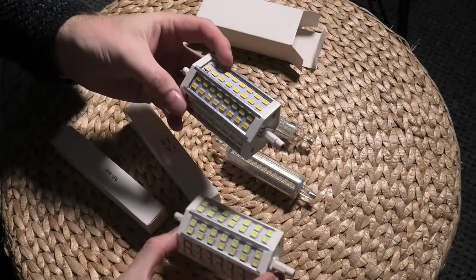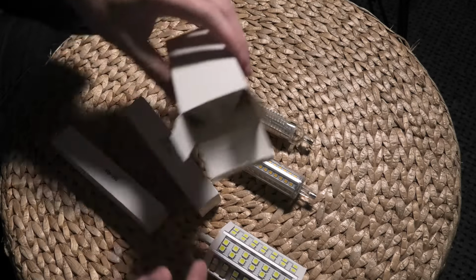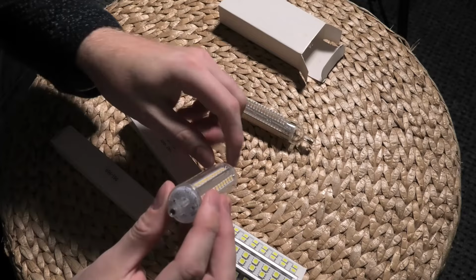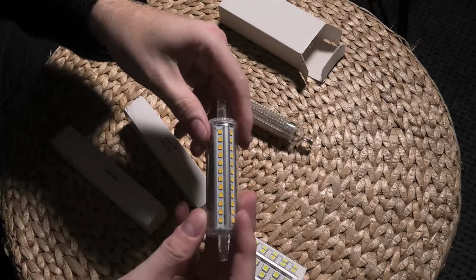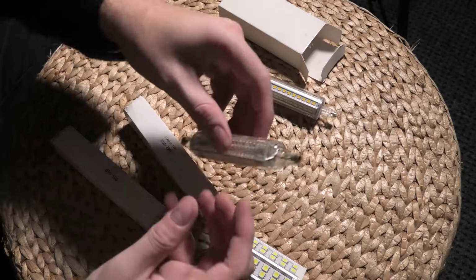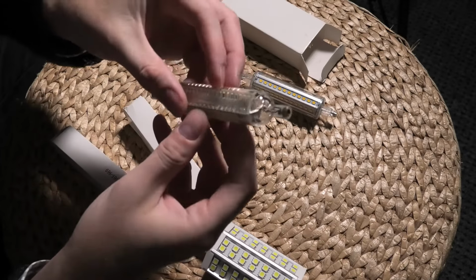And I thought that we're just gonna pop in one by one and see how the light is in it. Then I started getting these. They are round and have a lot of LEDs, and then in the middle of them there is the electronics to control the LEDs. But these are kind of cool. This one is plastic. This one is actually glass. It's kind of hard to see, but it's glass.